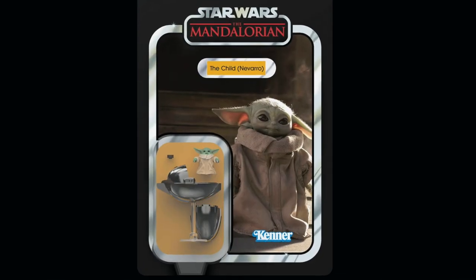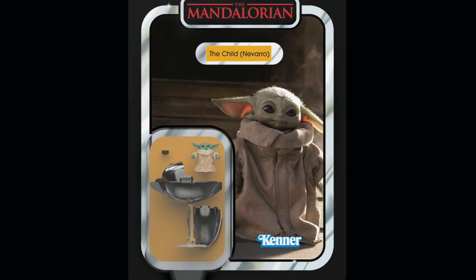The second tier was an action figure, and it happened to be the child in his little floating basket. It was a pretty nice figure, as you can see in the picture here.